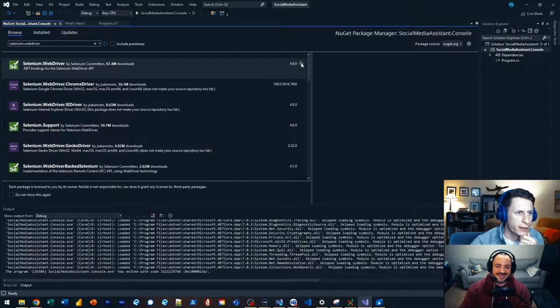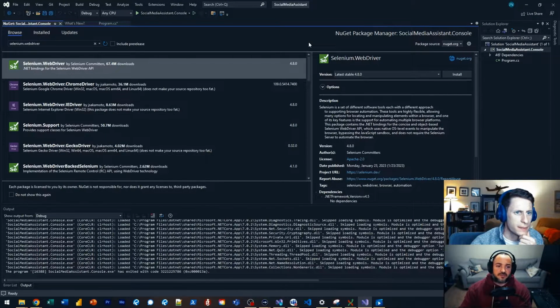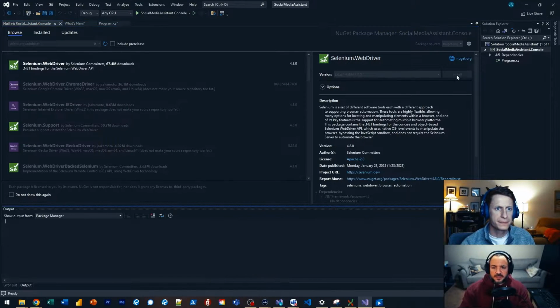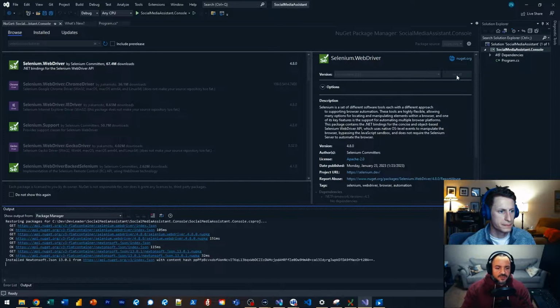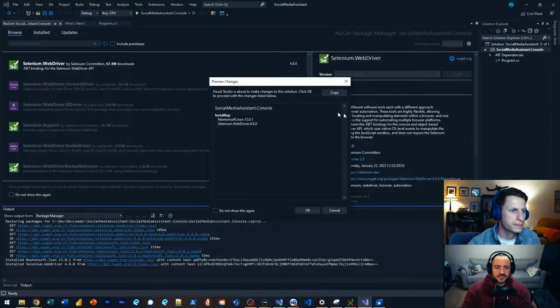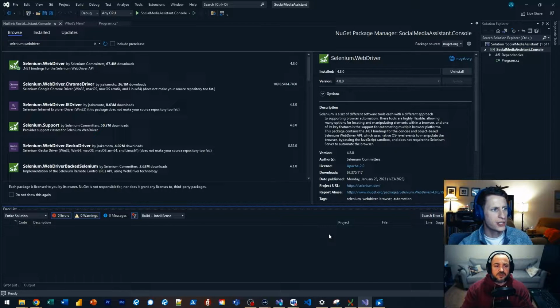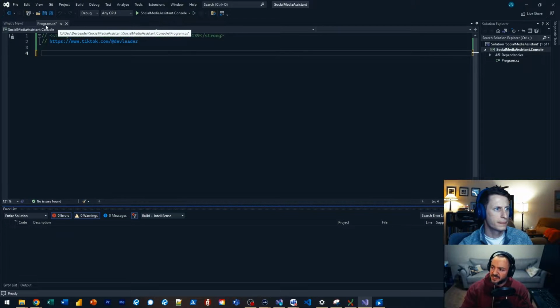And not the Chrome driver in this instance. I'm going to get you to install that manually. To be totally honest, I have not used the package right below that has the Chrome driver, but we do have to download that separately. So go ahead and press the install button there, and it's just going to download that for you. You can see in the console there, it's installing. You're going to want to press OK to that, and it's done. So you can go ahead and close that little window that's there, and basically just go back to your program.cs file. Perfect.